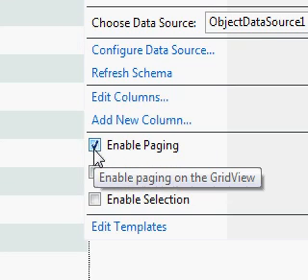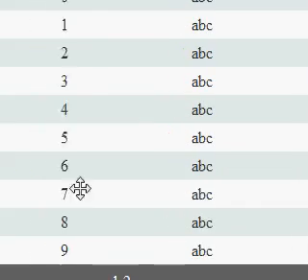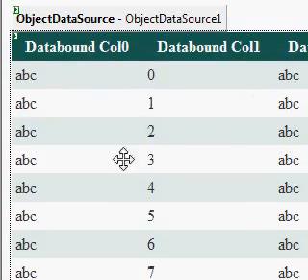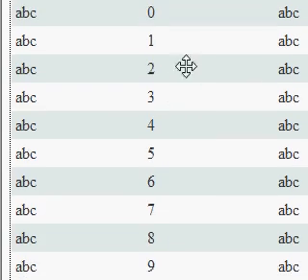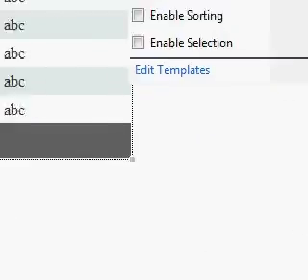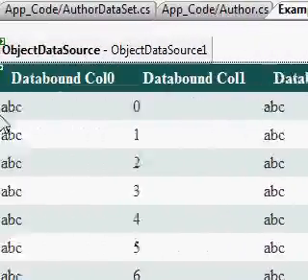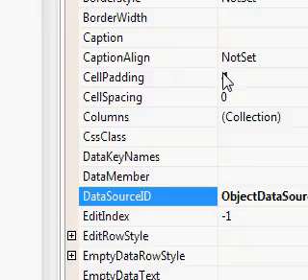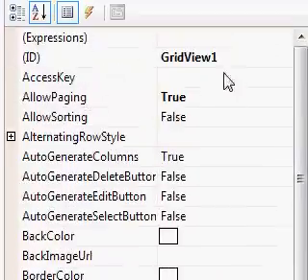So I will click enable paging. Now you see the numbering here. Using this numbering you can browse to the pages of the records. You can set the properties here also for the grid view control.